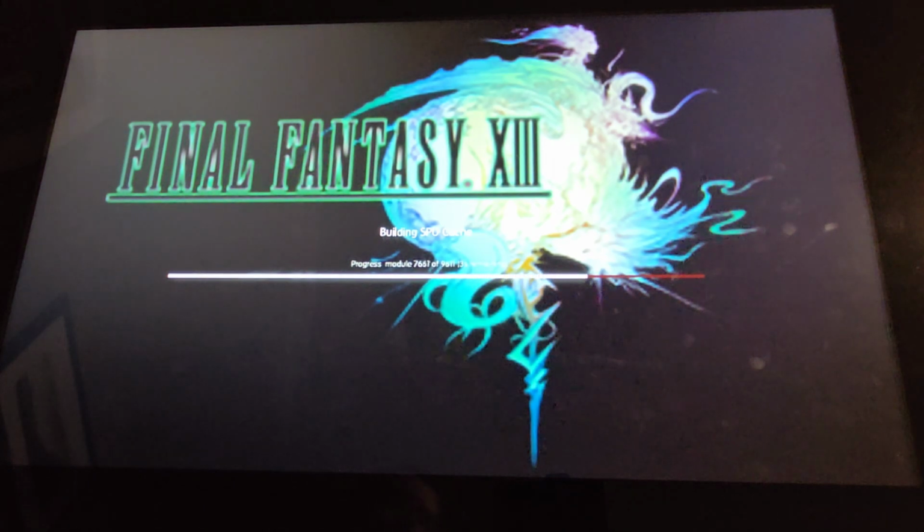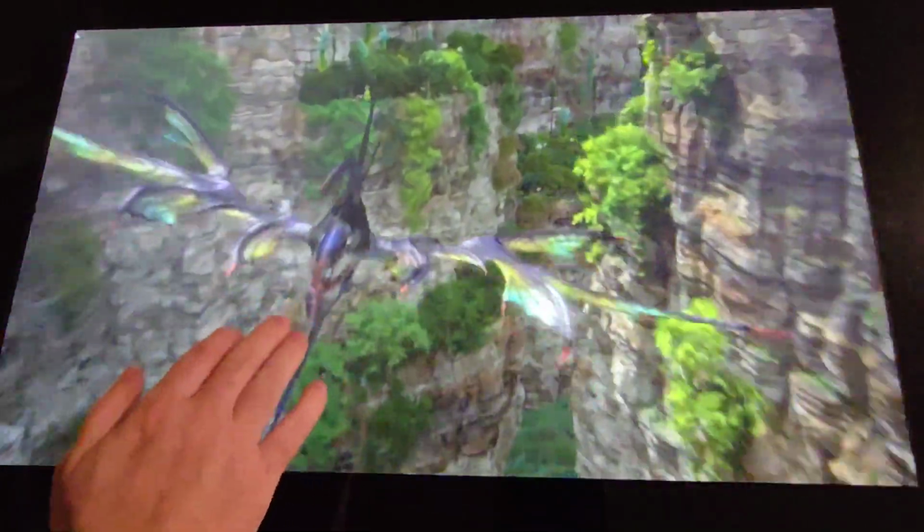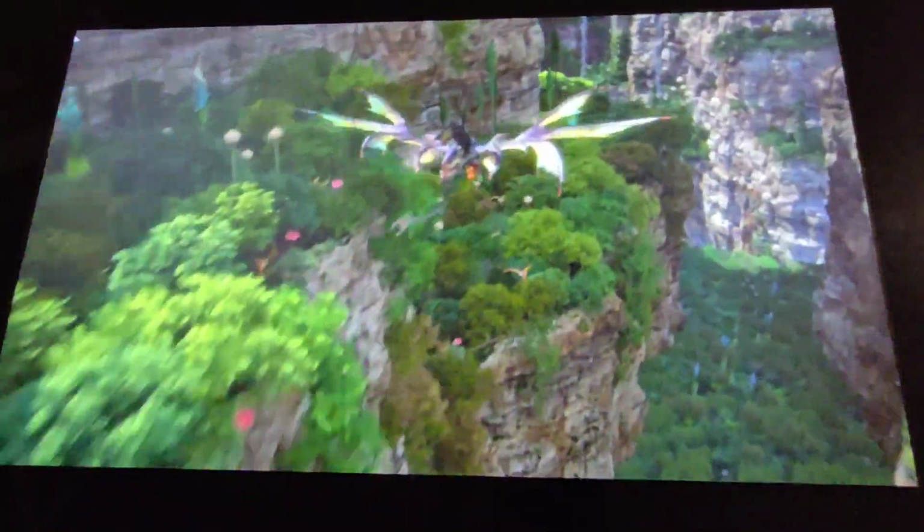I don't know what my controllers are. I've been doing everything with touchscreen. But just to show that these work all nice and full screen and fast. Do I have a controller here?